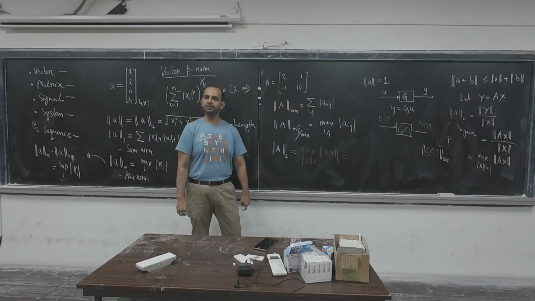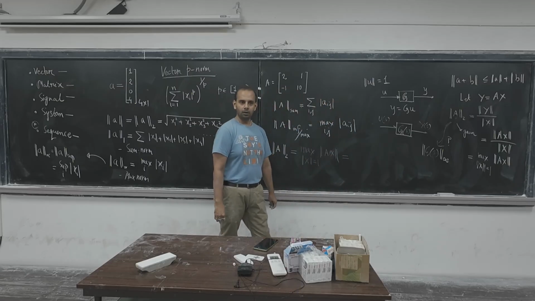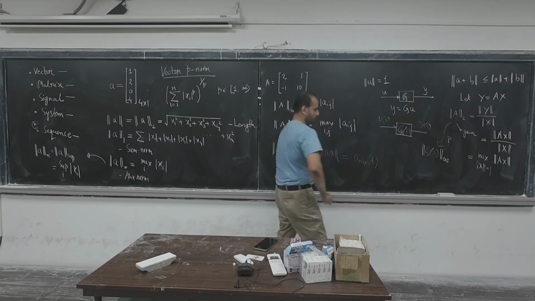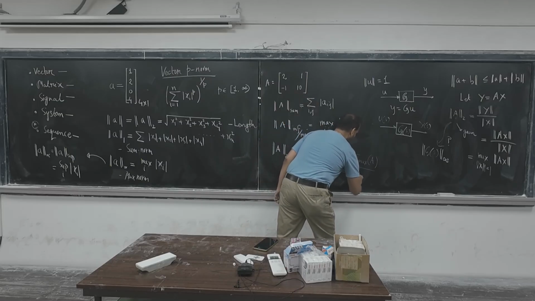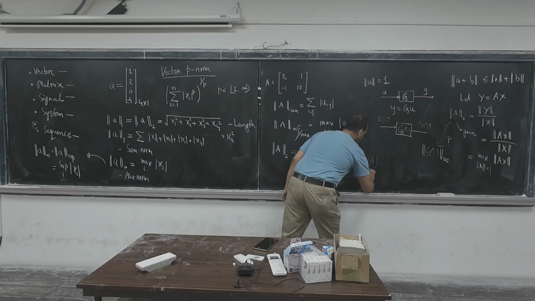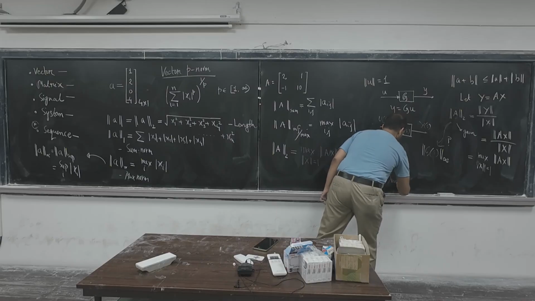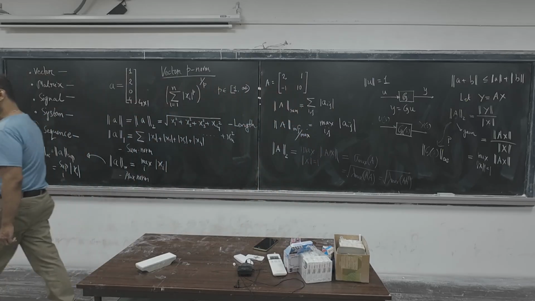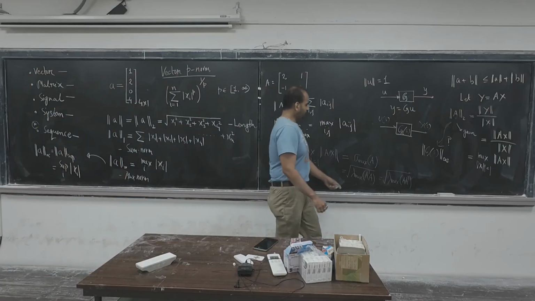But that is not the end. We still have the problem of how you would actually find this. It can be proved that this will be sigma max of A, or even the square root of lambda max of A transpose A. That you know can be found, which means this is a very easy process to calculate.